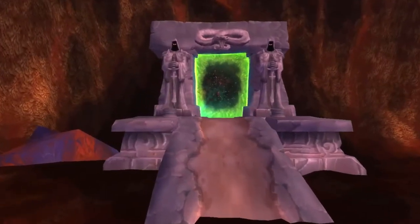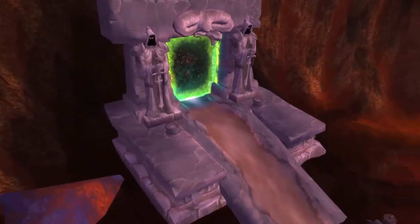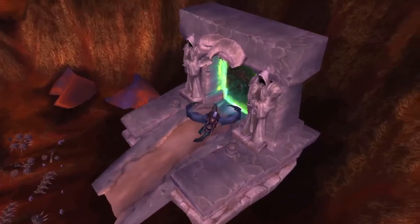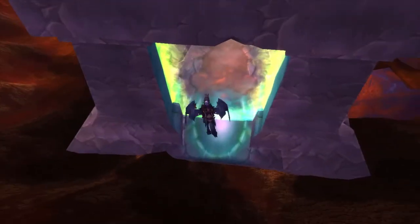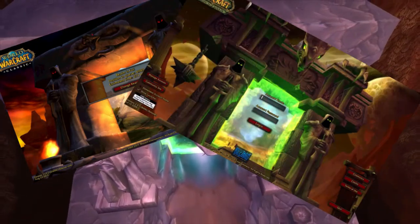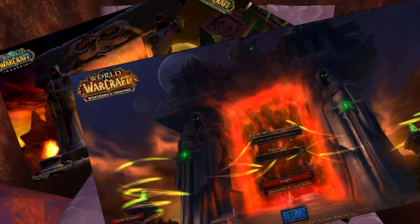Who are they? What's up with the snake on top of the portal on Azeroth's side and the dragon on the Outland's side? The Dark Portal is arguably the most important part of Warcraft lore, as without it the Horde wouldn't be a thing. It appeared on the login screen of Vanilla World of Warcraft and in two expansions: the Burning Crusade, right after Vanilla, and then again in Warlords of Draenor.